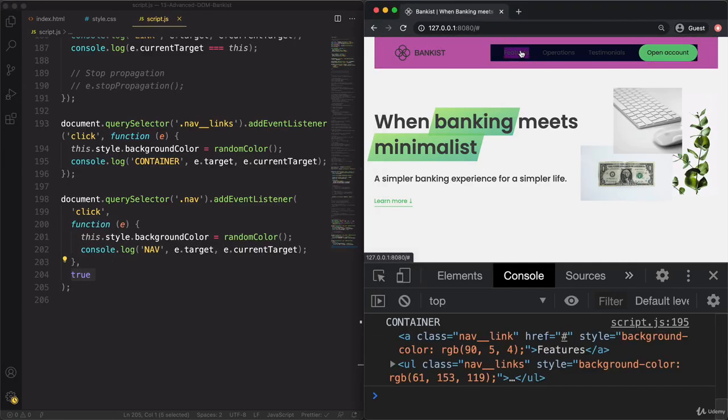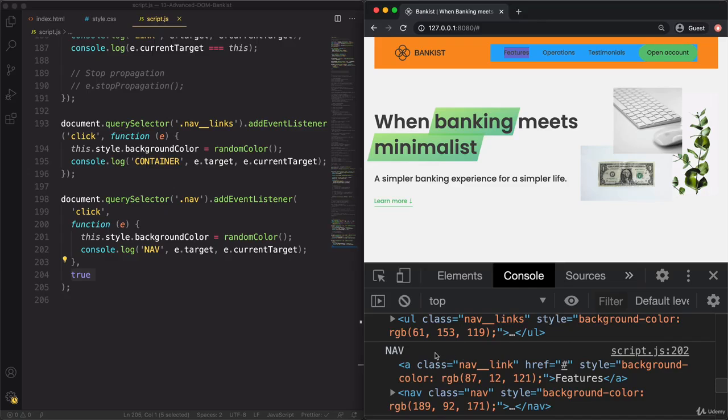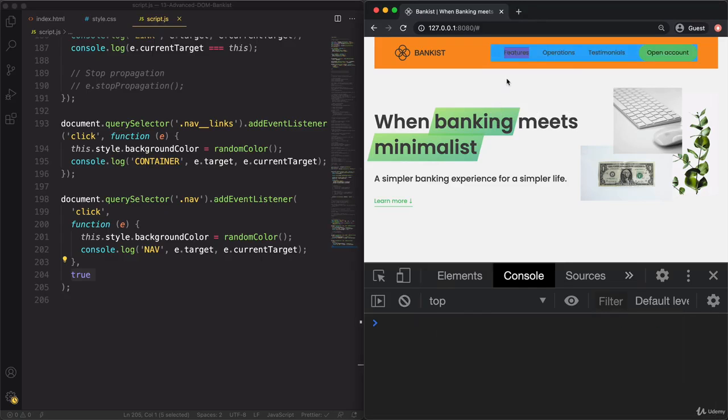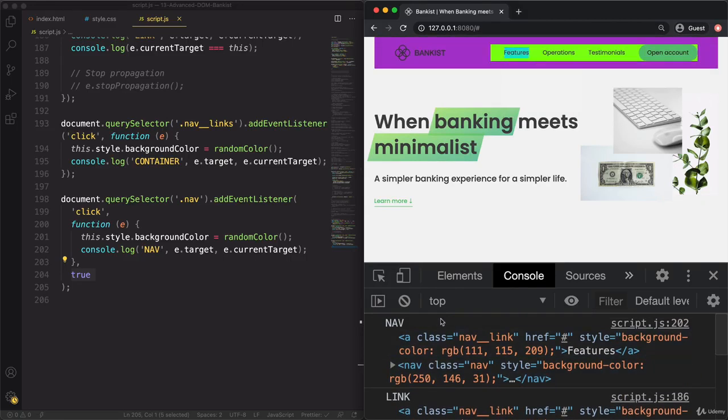Okay, but as we take a look here in our log, you will see that now the nav is actually the first appearing. And let's clear that here and see it again. So you see that now the first element through which the event passes is the navigation.